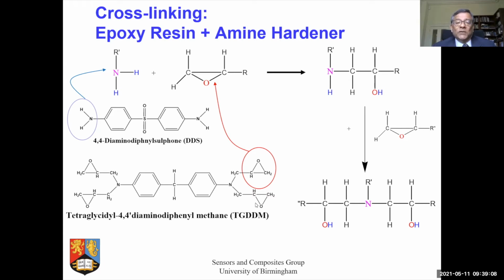So I hope you can imagine, because you have these tetrafunctional epoxies and you have 4 hydrogens that can react on each one of these species in your resin system, this reaction will lead to a highly cross-linked structure. And if you were to monitor this reaction spectrally, you'll see the concentration of this and this decreasing and the hydroxyl increasing. The molecular weight increases as you are joining all these small components together to form your highly cross-linked structure, which cannot be dissolved in any solvent. There's a problem with recycling, obviously. The molecular weight increases, the optical density increases, and therefore the refractive index throughout this reaction process will also increase.